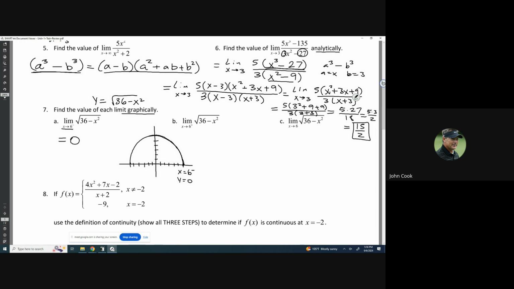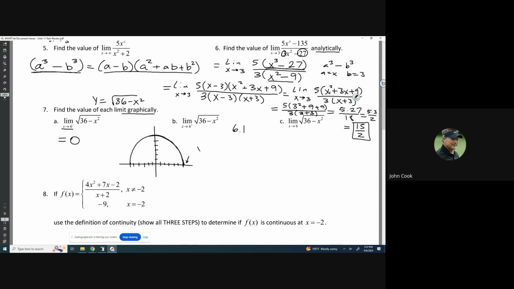All right, let's see what happens as x comes in from the right-hand side. Now, here's what's interesting about it. If I pick any number that's greater than 6, everything falls apart. Watch this, okay? There is no right side on the graph, first of all, because it's half of a circle. No points exist beyond x equals 6. But watch what happens if I do try to plug in something just marginally bigger than 6, like maybe 6.1.